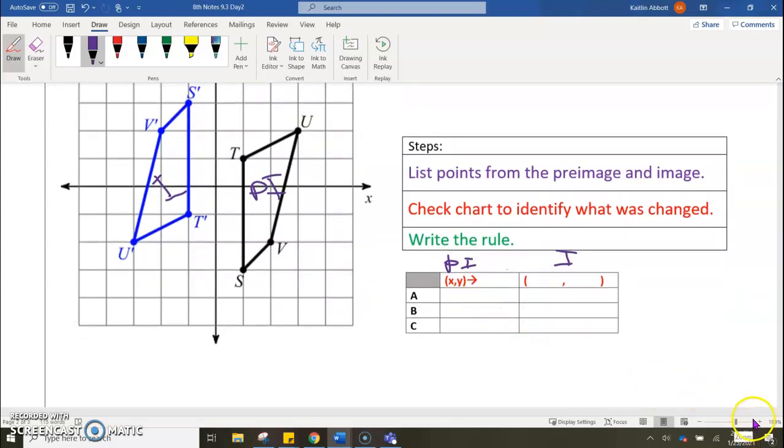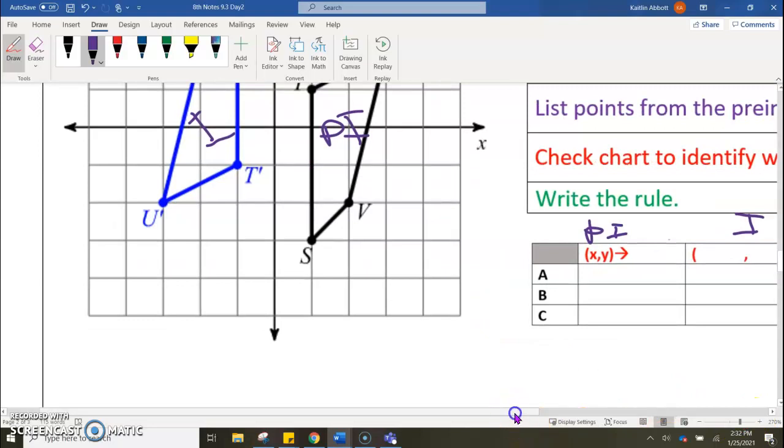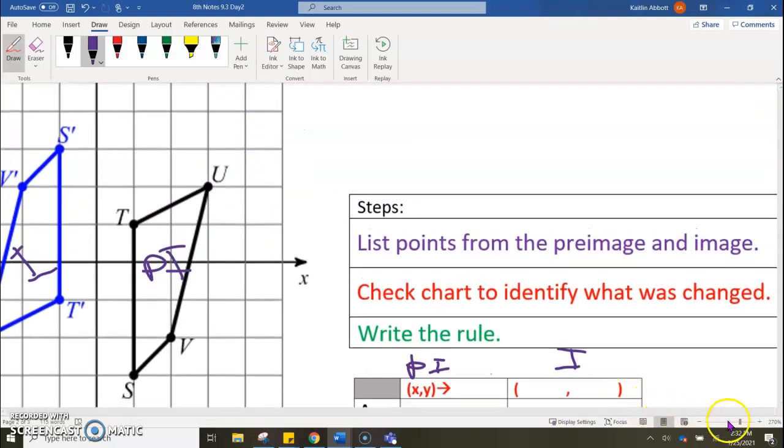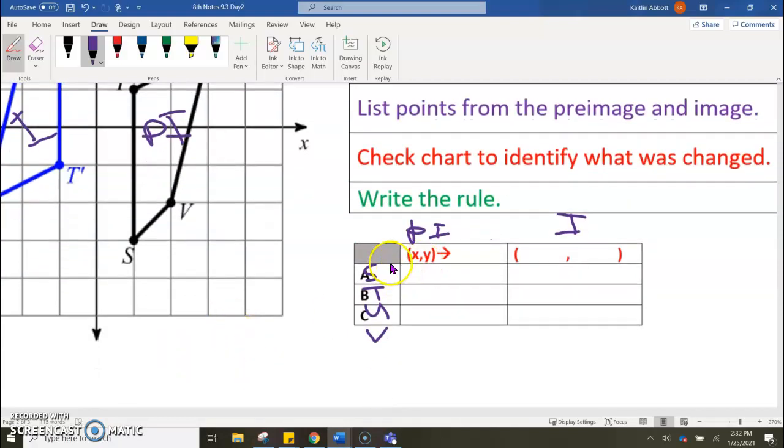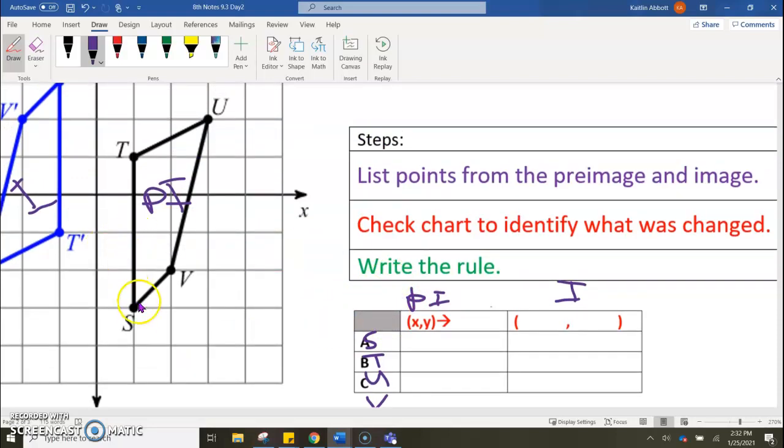So I'm going to zoom in and hope that I still can have my shape. Okay, that's close enough. So we've got A, B, C, D. We have to change it for these letters. So we've got S, T, U, V. Okay, so I need the ordered pair for S. So this is 0, 0.